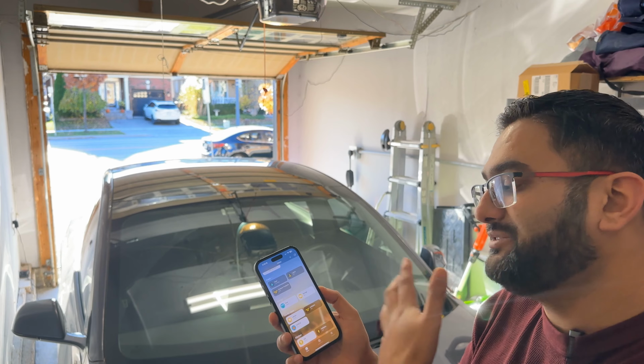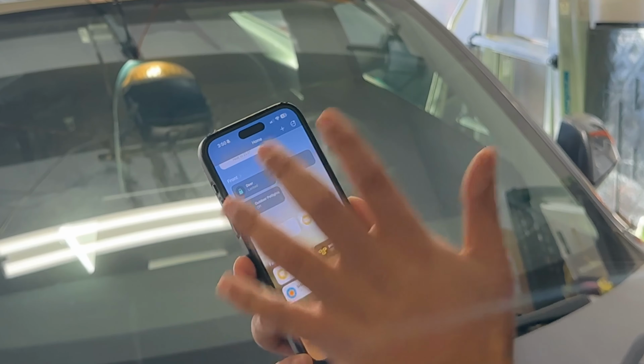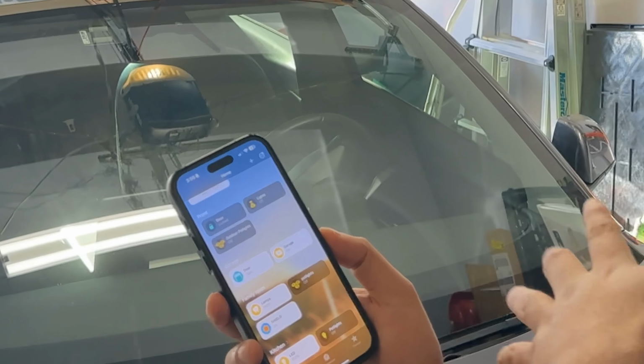Okay. So this garage door opener has helped me in a lot of ways. Sometimes when I'm driving, I try to remember, oh, did I close my garage door or not? I'm sure it has happened to everyone at one point of time. So this helped me know if I've left the garage door open or not. I can just come back in, or if I'm somewhere else, I can just click and see that the garage door is closed.